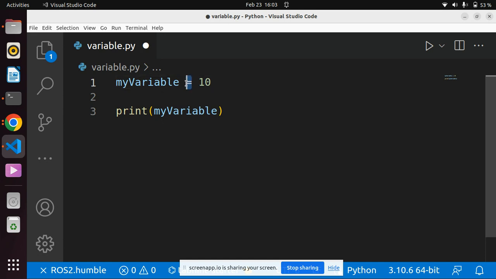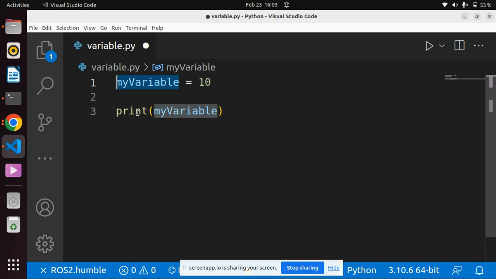So this equal sign is called the assignment operator. The work of this equal sign is to take this 10 and assign it to my variable. When we talk about assign, it's talking about giving. So this equal sign is taking 10 and putting 10 inside my variable container.